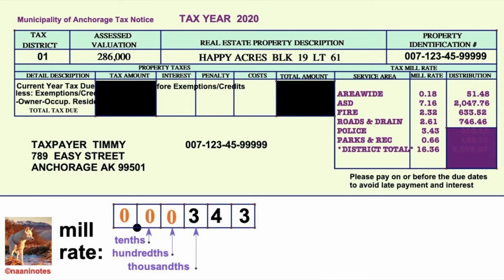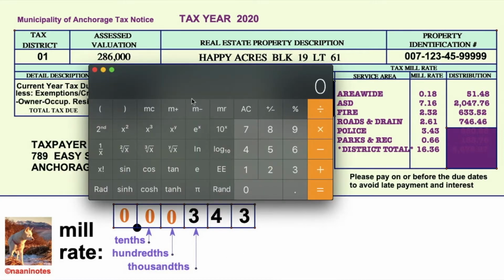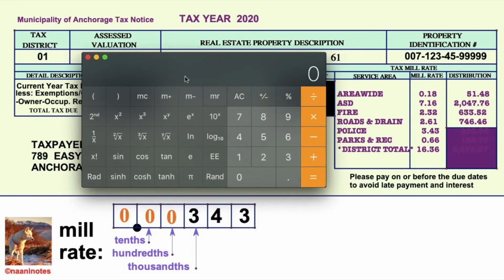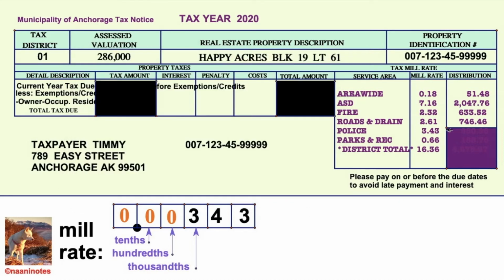So let's pull out our calculator one more time. Well, we'll be pulling it out a few more times. And we're going to hit memory. 286,000 times 0.00343 equals 980. Just shy of 981. All right. We'll do this. Slide that down. So lucky I haven't made a mistake yet.